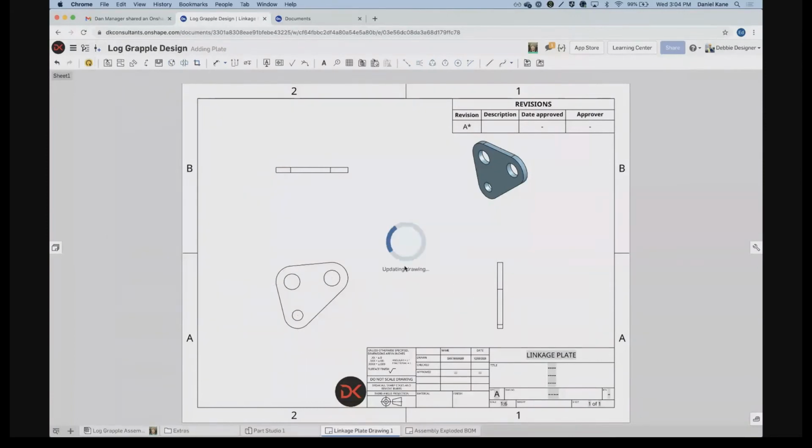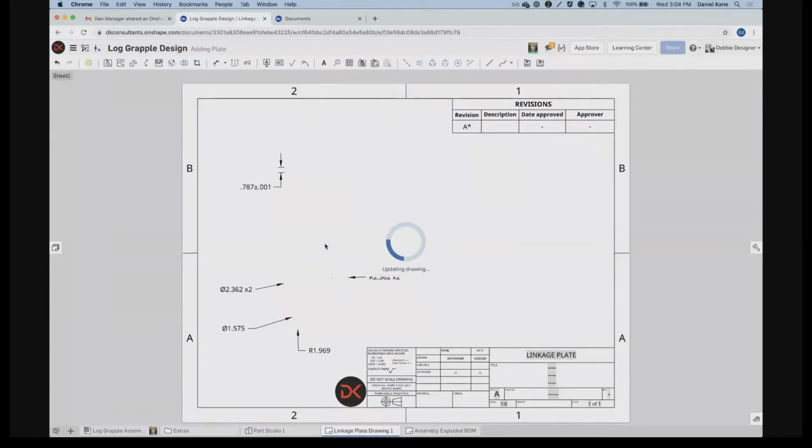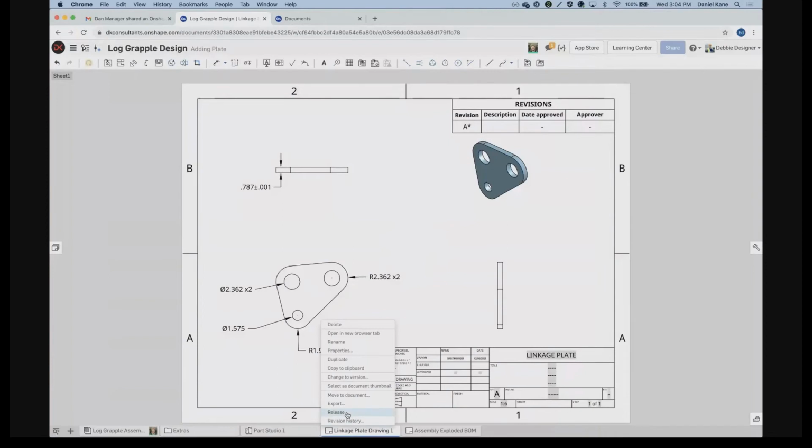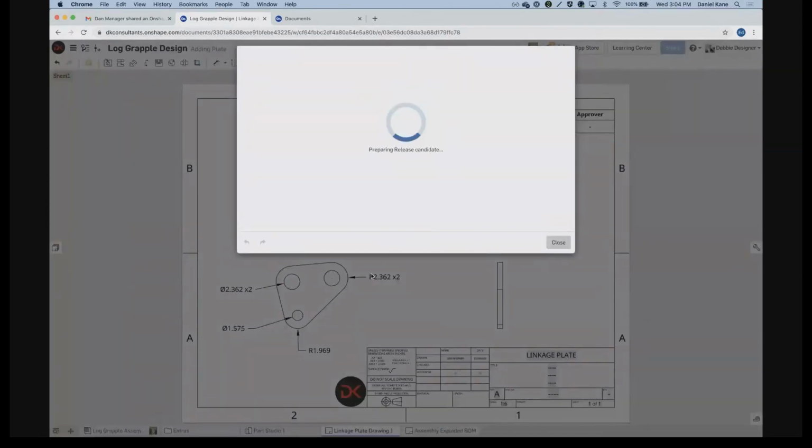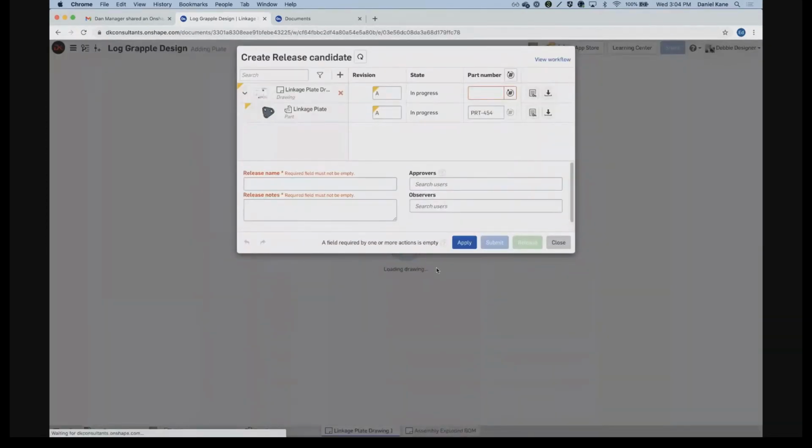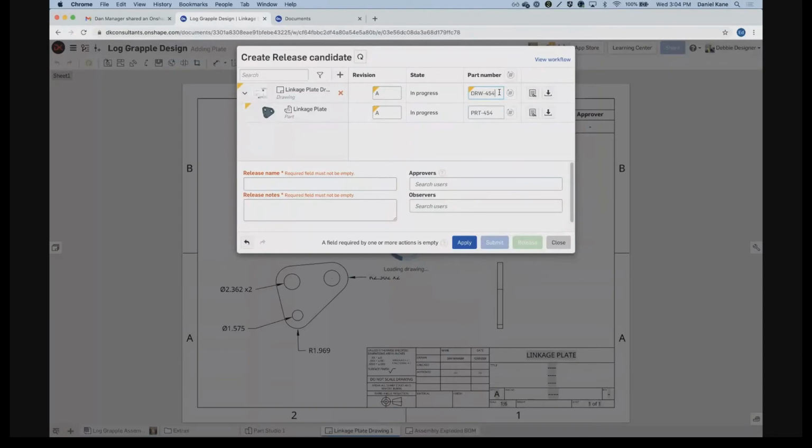You just update it real quick. And from this environment, you can directly submit this for release for approval, right? So I can right click on this drawing and choose to release it. It's going to prepare a release candidate for me. I'll see the part already has a part number assigned. Maybe my drawing needs one too. So I'm going to go ahead and sync these up, give them the same number. You put some information in here, some notes.